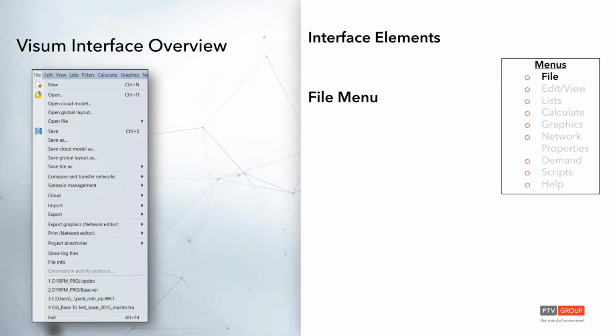So this is where you would import your shape files and things like that. You can also set your project directories. This is one that people often forget about, but that can be very useful. So if you have certain files that you're accessing that are in a different location than the version file, maybe you have some data files or some scripts that you're running that happen to be in a different directory, you can go into set project directories and configure your model so that it runs more cleanly, so you don't have to drop everything into the same folder.